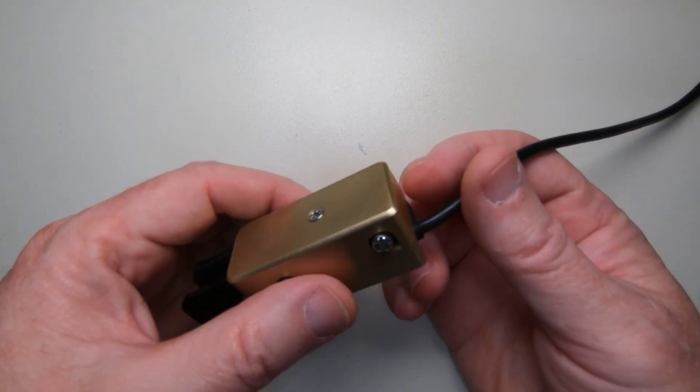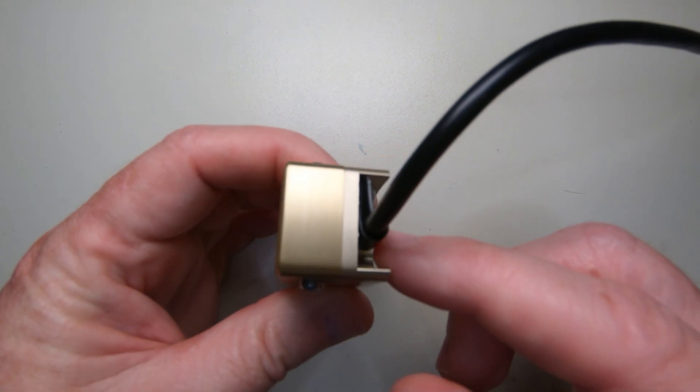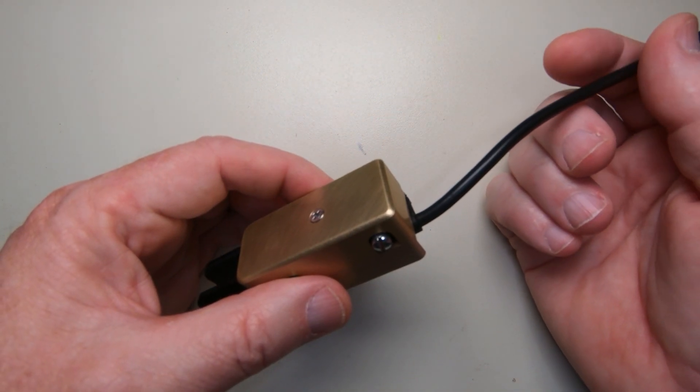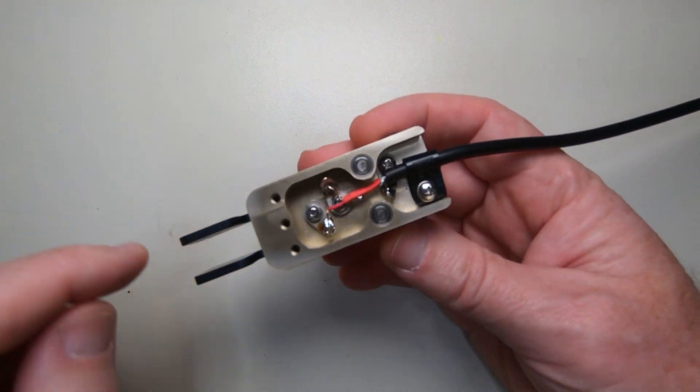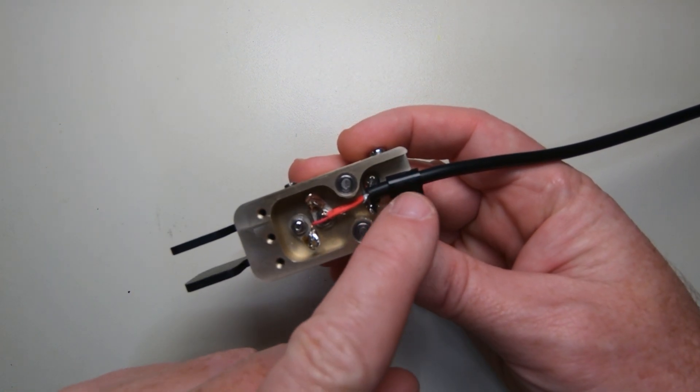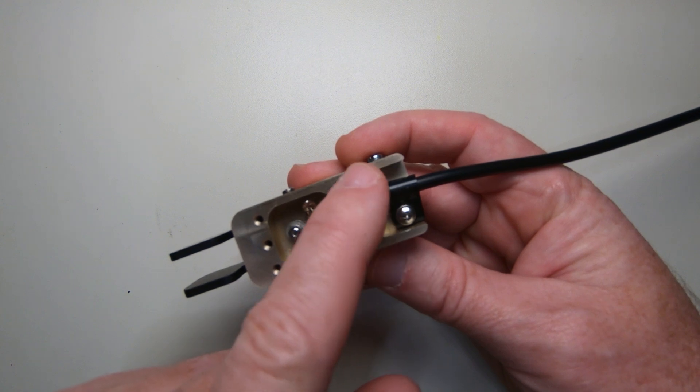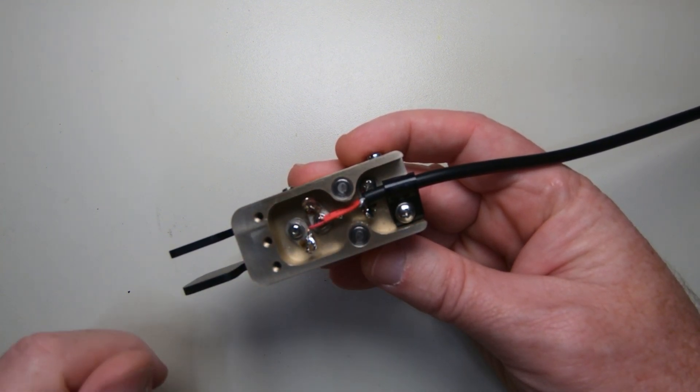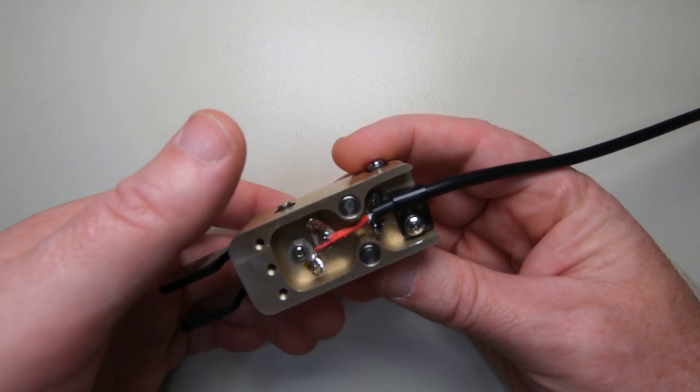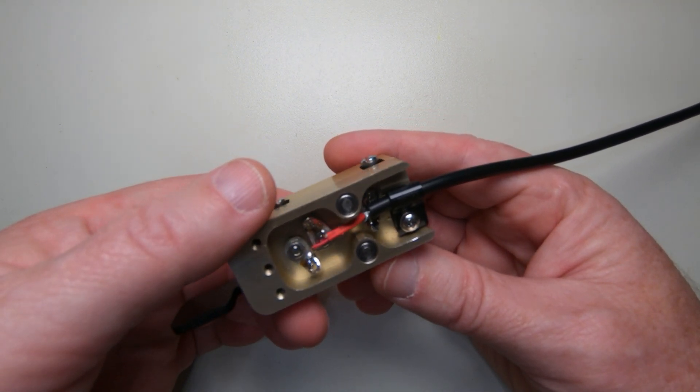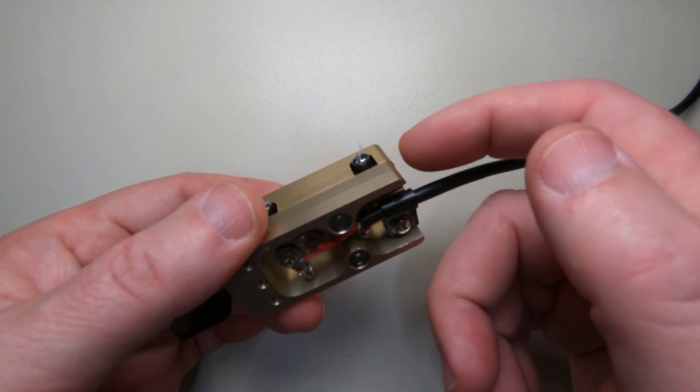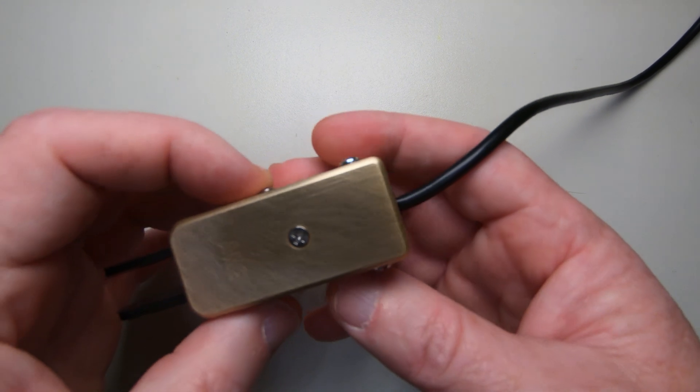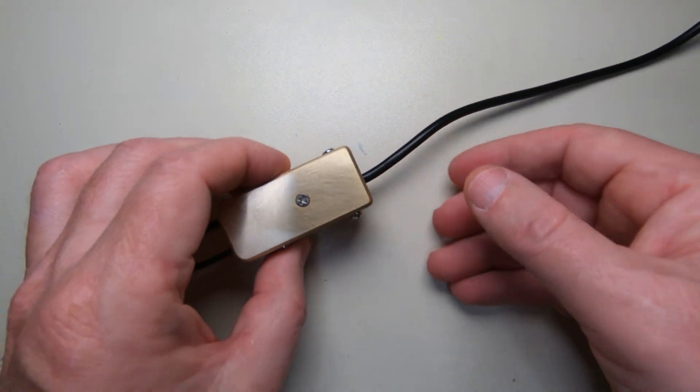This paddle does not come with a 3.5 millimeter jack like many of the other ones do. The cable is shipped with the paddles though but it needs to be soldered on the bottom and so you have to actually strip it out, it just comes like this and you have to strip the wires and then you have to solder to each of these contacts. So beware of that, it's not that hard at all to do but it is something that has to be done. There's no 3.5 millimeter jack in the back and it does not come with the cable already attached to the paddles.